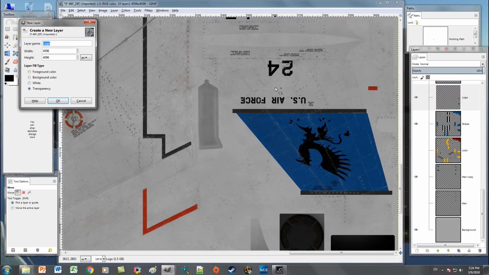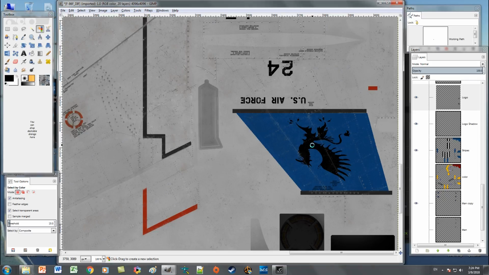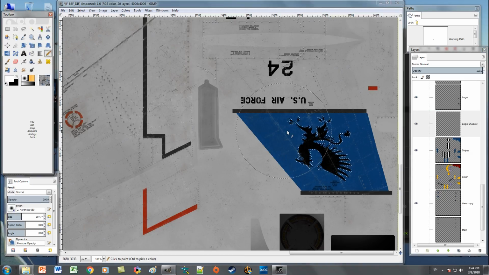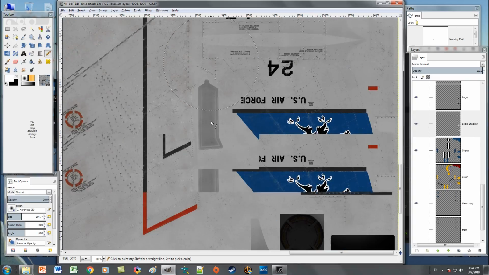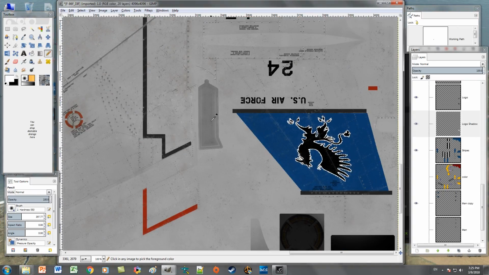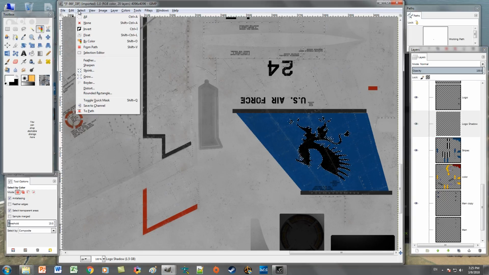Alright, now we're going to outline this as well. So we're going to put a logo shadow in there, make sure that goes back behind your logo. Alright. And we're going to do this the same way we did the lettering. We're just going to pick everything. We are going to grow our logo size. We're going to want it to be a little bit different size because this is a smaller thing than the lettering was. And there we go. That helps because there is some feathering going on around the logo that makes it look a little bit odd, especially if you shrink it. So the white outline can help with that.